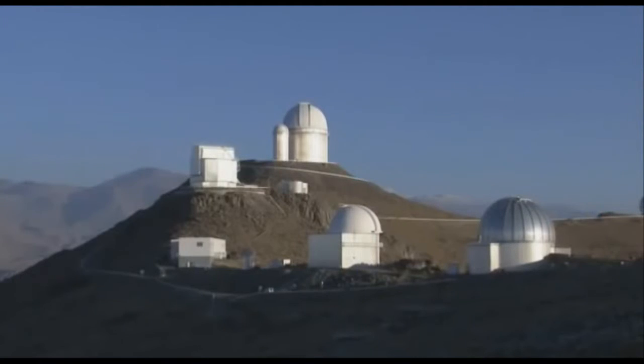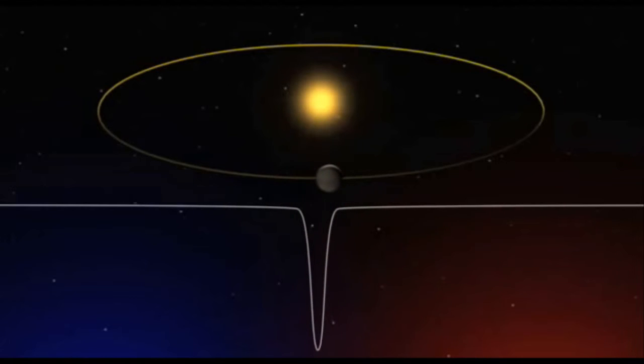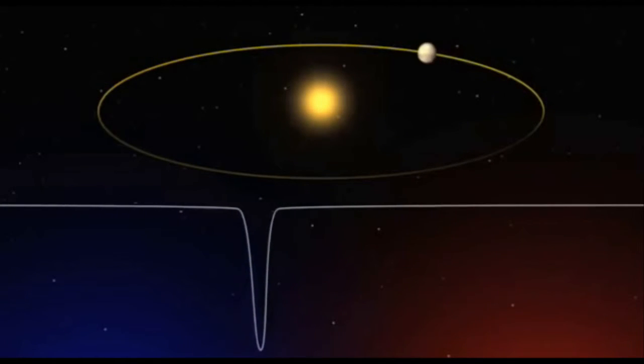Because it orbits within the habitable zone of its star, this planet could be covered in liquid oceans, making it the first serious water world candidate. Thanks to Mayor and his team, we now know that the Gliese 581 system contains at least 4 exoplanets. These planets were discovered through the tiny wobble they cause to their host star as they move around, only about 7 kilometers per hour, which equates to brisk walking speed.